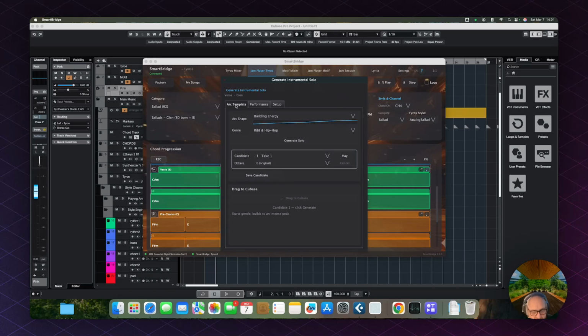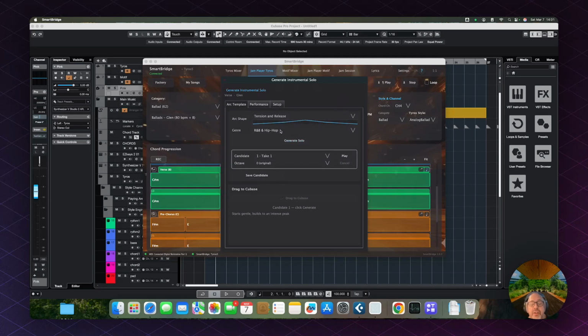The first thing I have is what I call the arc template. A musician normally either builds the energy, starting with fewer notes and ending with more notes, or the other way around, opening with more notes and finishing off with fewer. Or you have tension and release, where it goes up and down.